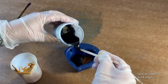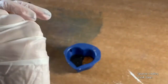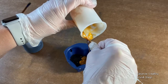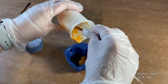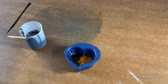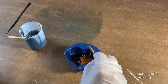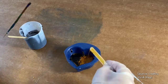I have a little bit of black left. Oh, but that's okay. And add that gold. I'm wondering if the black's going to be like the white and try and take over, hence why I kept a little bit of gold here. And then we'll come in and do a little swirls, I think. Going to get rid of the bubbles and then just come in and do a few swirls and see if that's going to add any value to it or not. I am out of gold.